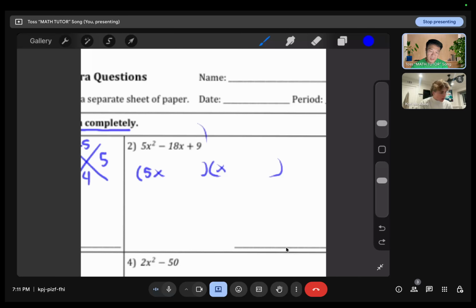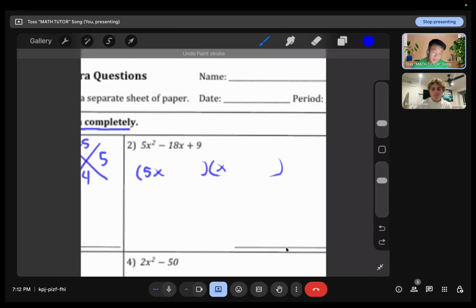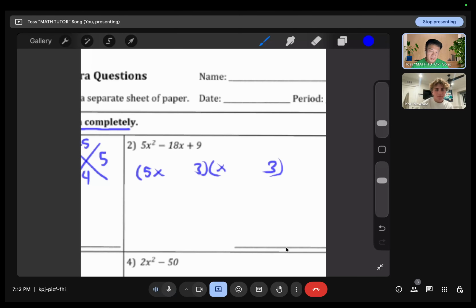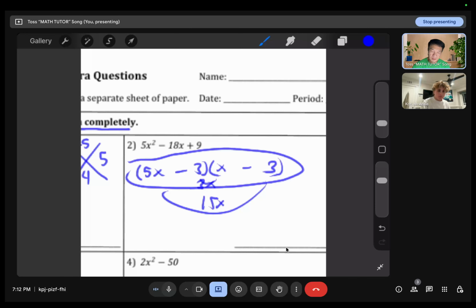I'm actually doing this on purpose to exhaust the combinations. You see, the last, you have to get 9. So I'll do 3 and 3. That's the only last, believe it or not, this is the last combination you can get. Therefore, it's going to work, but then we have to check the sign. So 3 and 3, for example, outer, I'll get 15x, inner, 3x. See that? I can get 18, but you need to get a -18. Therefore, they both must be negative. You see that? So this is it. This is going to be your combination.